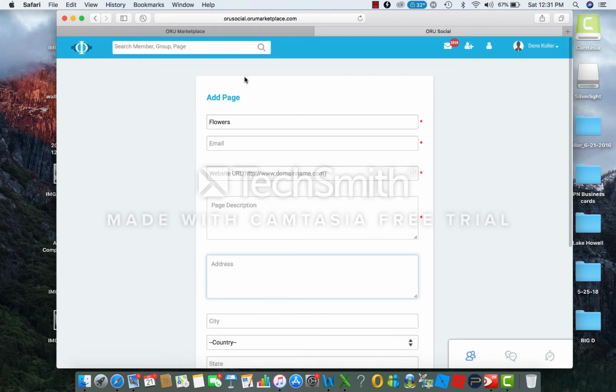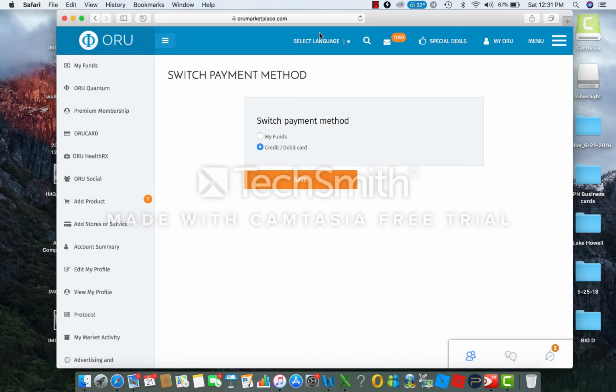And now you have a page, and it's very similar to the drawers in your dresser, so to speak.